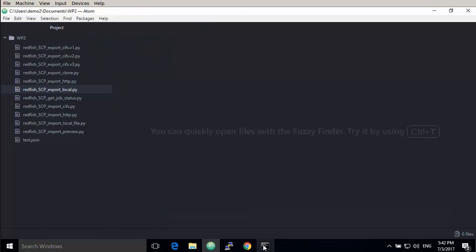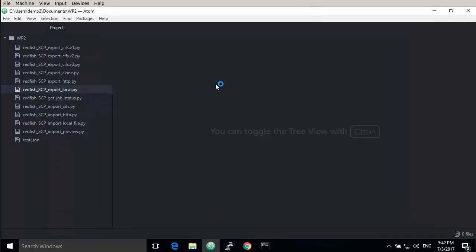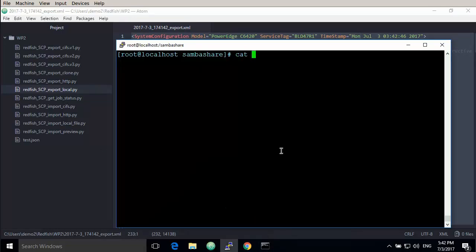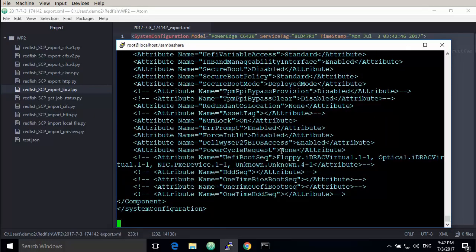And we could import this as is. However, there is a way to check the time it will take to import a configuration file. So maybe we should do that. In order to do that, we can't do that locally. So the script takes a file from a zips share. So let's just copy and paste all the settings into an XML file on the Samba server, on the zips server. And we've done that now.